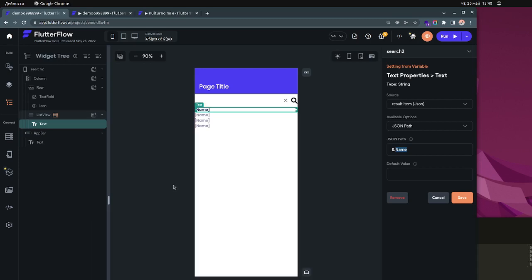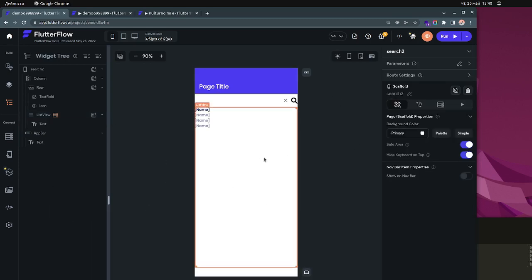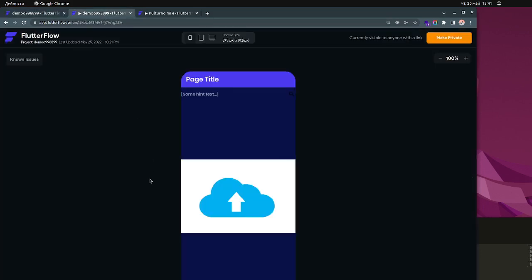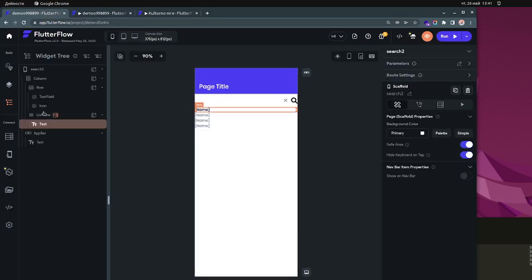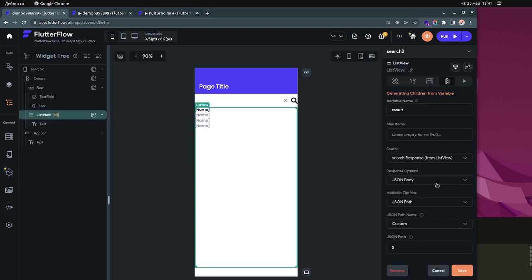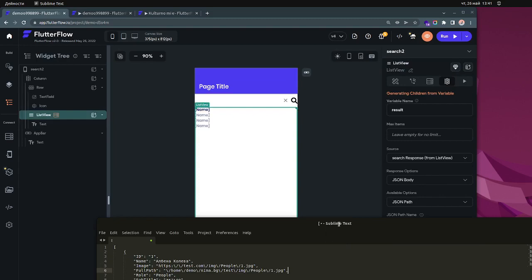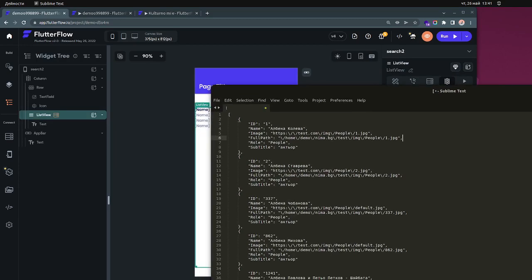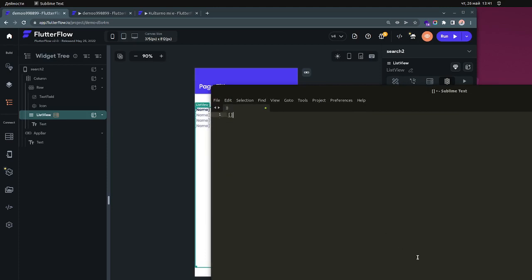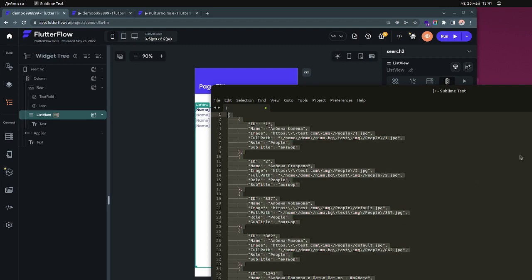So this is actually the basic setup. This is all you need. Let me try that and test it live. So this is actually how it should work, because if there are no results, this should return an empty array from the API call in order for this to work.